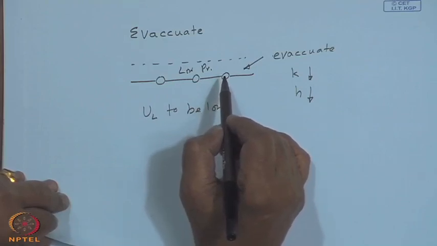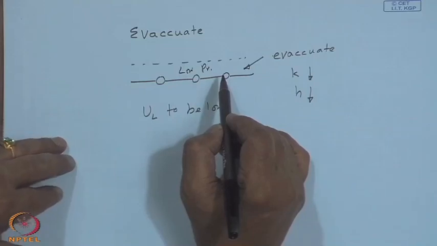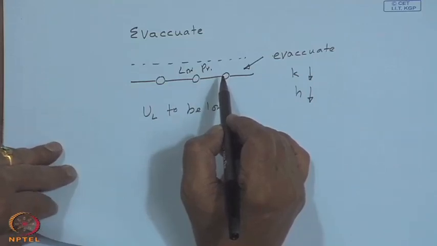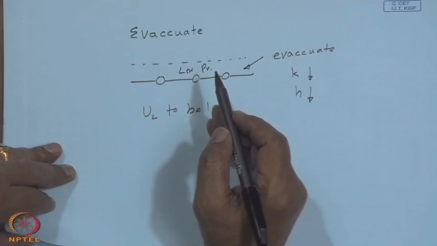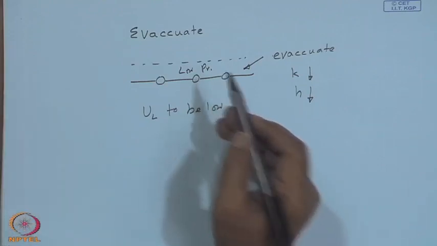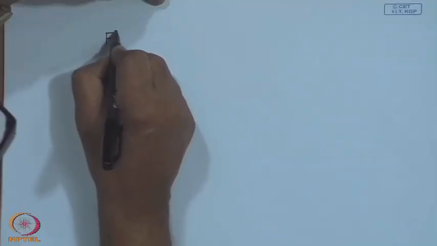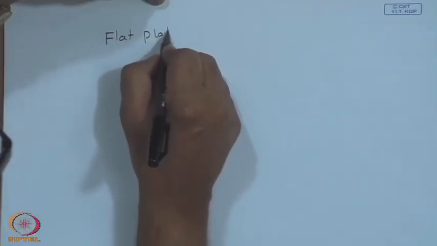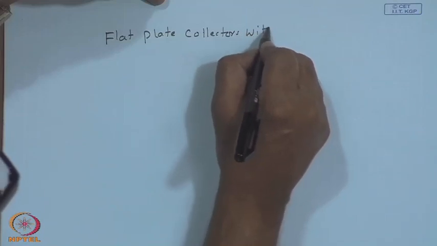So, people started using the evacuation as shown in the previous arrangement, only with a tube that is evacuated, so that just like your tube light, it is practically evacuated. So, one can have an absorber tube inside and an evacuated tube outside. This evacuation is more common in the case of concentrating collectors, which we shall be doing in the next lecture. But meanwhile, can we do anything for the flat plate collectors? Now, one solution is to use the flat plate collector in conjunction with mirror boosters.